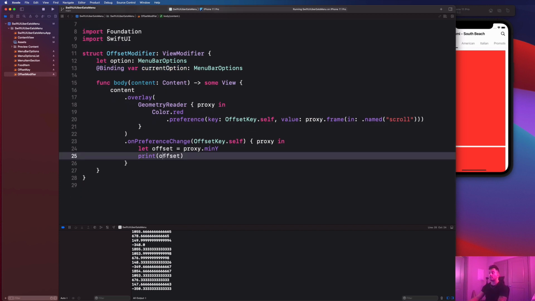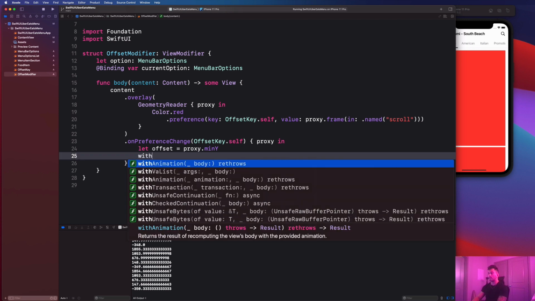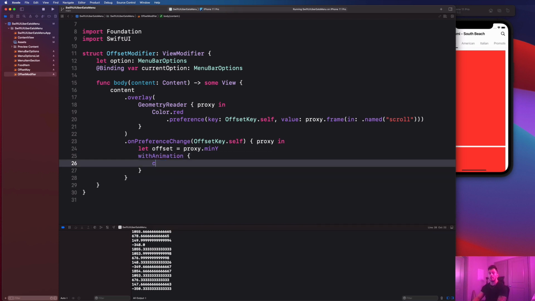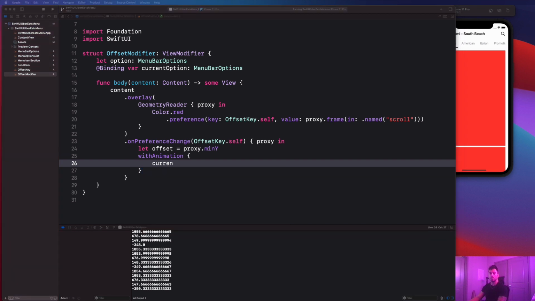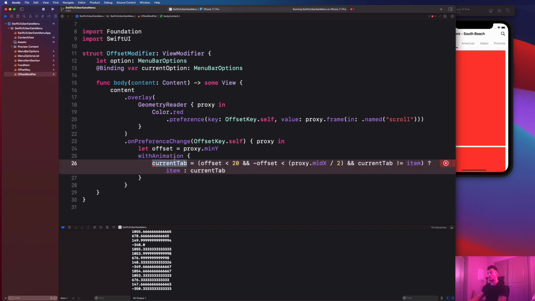Let's just go ahead and say with animation, and I'm going to say current tab, and this is a little bit tricky. There's some math involved. Basically, let me just change current option and change this to option.